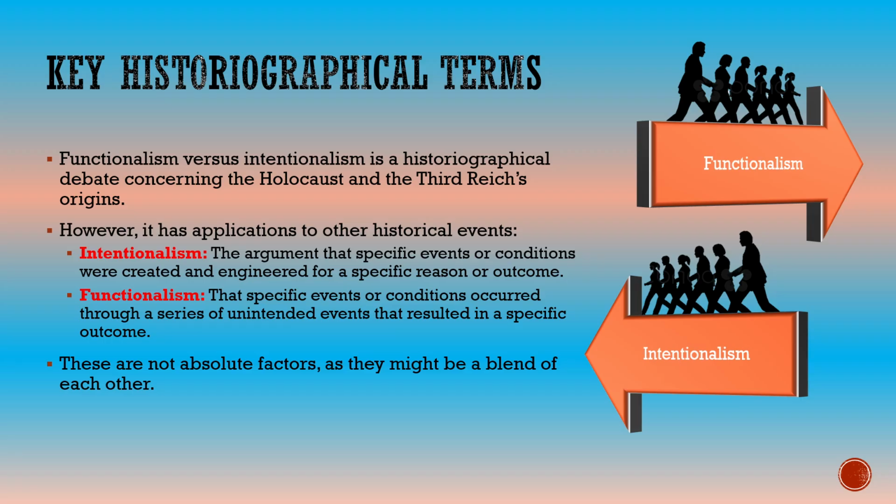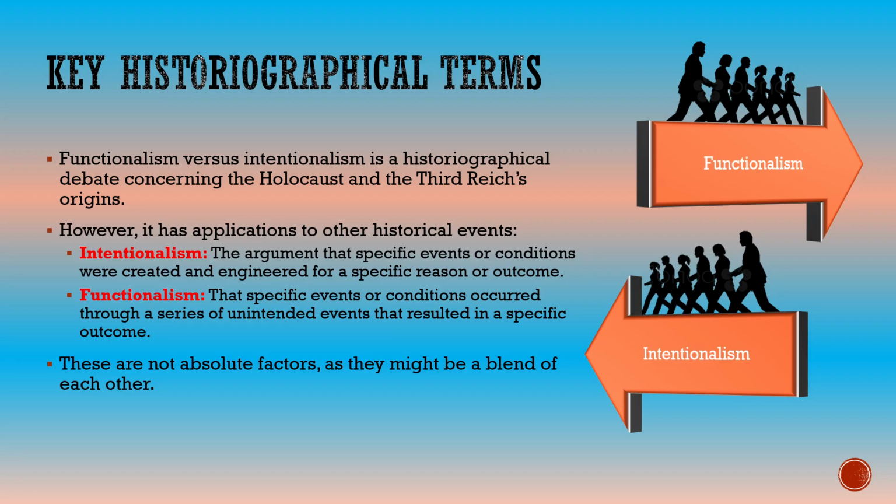One of the other things that we're going to be using throughout this semester is the argument or discourse related to intentionalism versus functionalism. Now, originally, the terms intentionalism and functionalism were applied to the Holocaust and the Third Reich's origins. However, it also has applications towards other historical discourse or debate. Now, intentionalism is the argument that specific events or conditions were created and engineered for a specific reason or outcome. If we apply this to the Holocaust and the Third Reich, it is that from day one, Adolf Hitler wanted to get or to terminate the Jewish population of Germany and Europe itself.